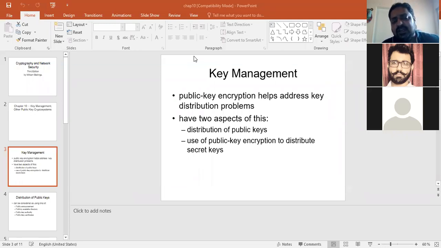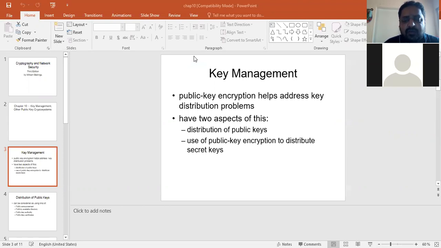For example, we discussed the RSA algorithm, which is an example of public key encryption. We discussed the algorithm and how it is used to generate the keys for encryption and decryption.